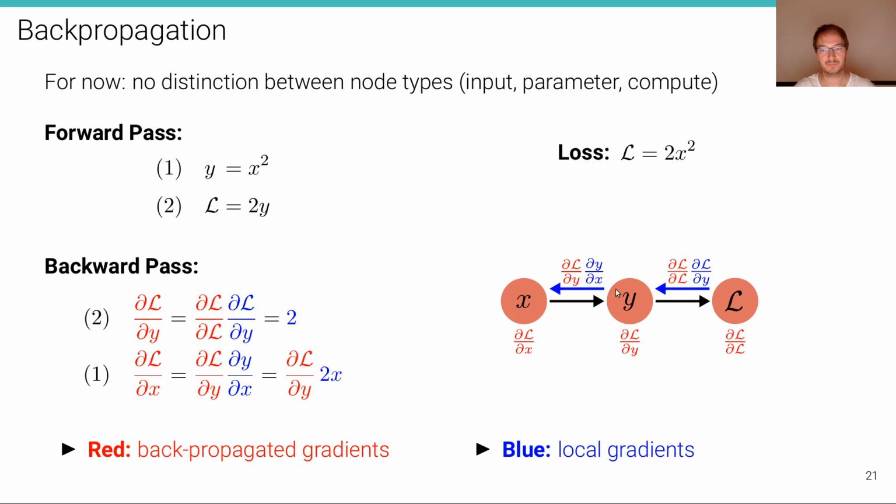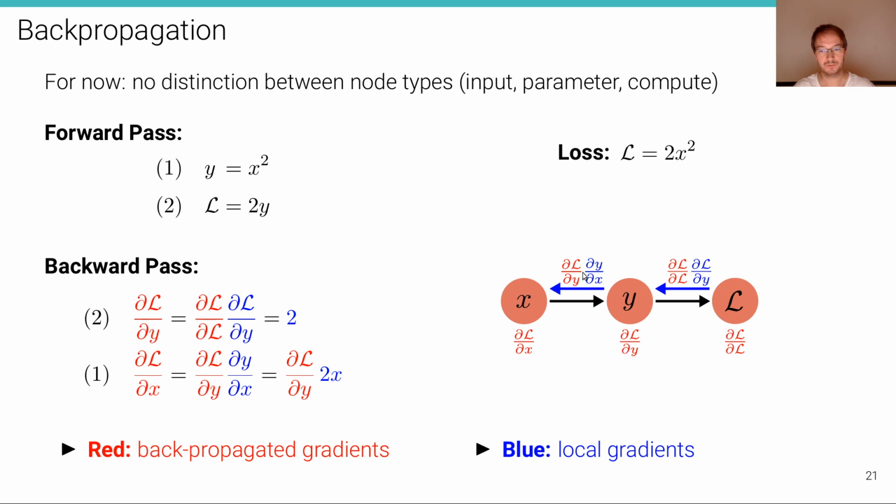And the message that we're sending here is, again, exactly the chain rule. It's the gradient of L with respect to y times the gradient of y with respect to x. Obviously, this is correct. This is the same as the gradient of L with respect to x, right? Because the partial y here cancels. Now, the gradient of L with respect to y, we have already computed. This is the backpropagated gradient from this node here. We have backpropagated it here. So this is something we have already computed in the previous iteration.